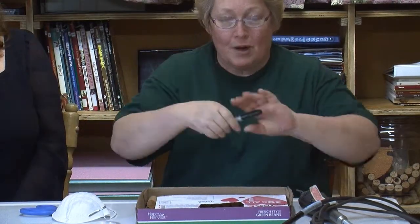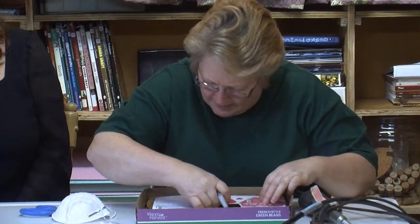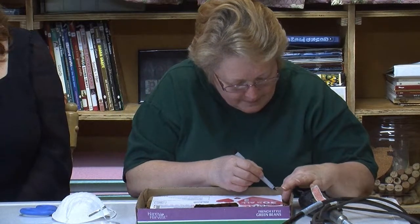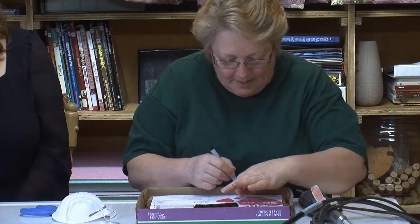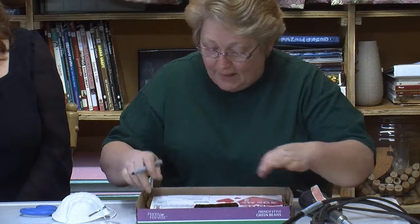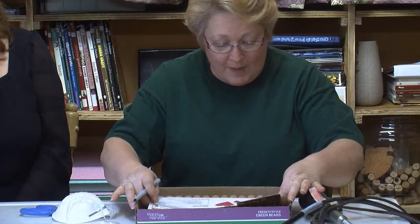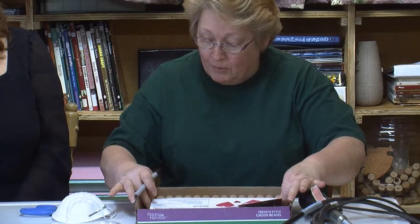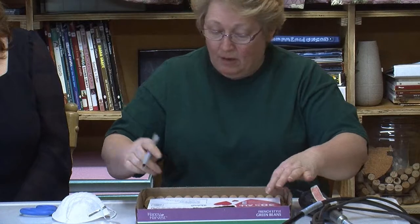You take your magic marker and line it up straight. And you make a little line at the bottom of each one of the corks from the cardboard straight edge. And then you make another line across the top. And that line you want to have down a little bit farther. That's the part where the beads are going to be put in between it. And you just mark across there all the way.